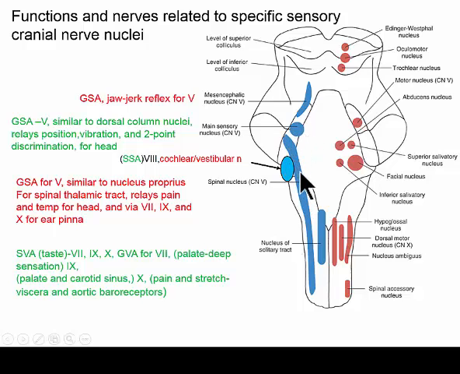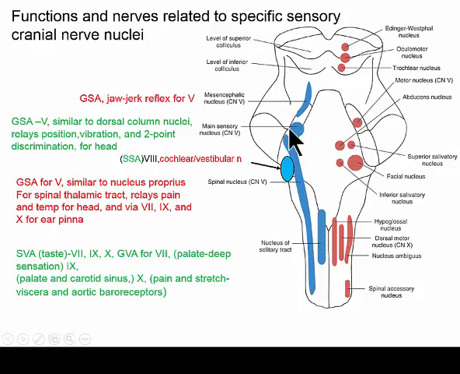You have this very long spinal nucleus of 5. And remember, the spinal tract and nucleus of 5 deal with pain and temperature of the head. And what's unique is that pain will come in through 5, which pokes out of the pons, but then those fibers have to travel all the way down into the upper cord before they synapse. Second order fibers come up to go to the VPM. So it's kind of a very long circuitous route.